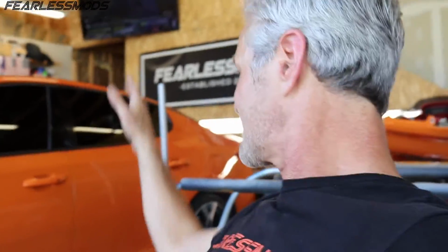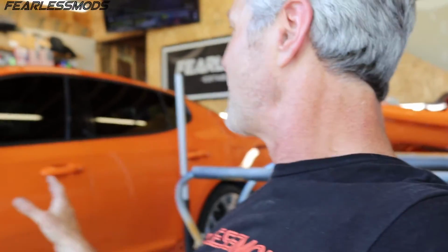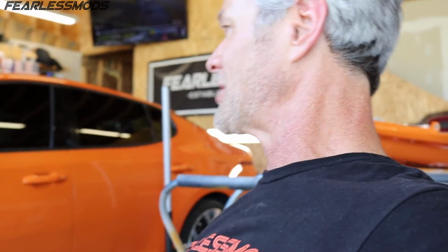Right now that shuts nice. It doesn't just shut nice, it shuts to a perfect body line, and that's what I'm going for right now. I'm using the striker plate just a little bit to lift me into the final position, but every time I loosen these up, I go backwards, and then it takes me an hour to get back to the point where I'm at right now. So I'm going to leave it where it is, knowing that it kicks the striker plate just a little bit to get into position.